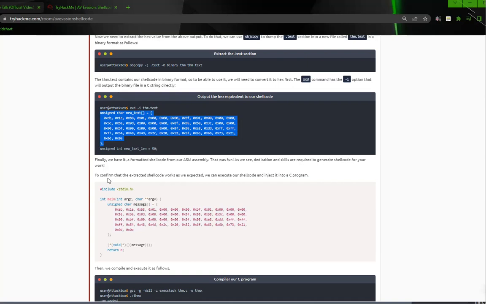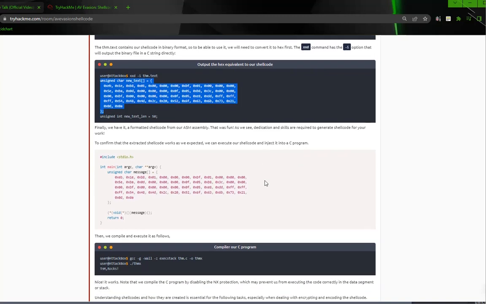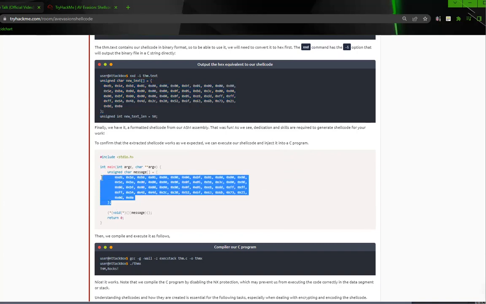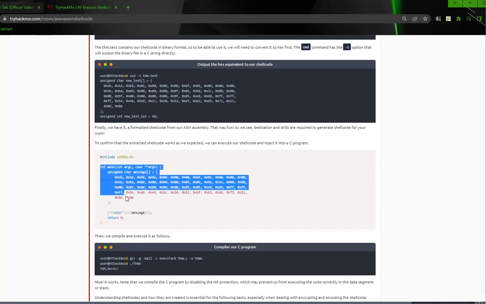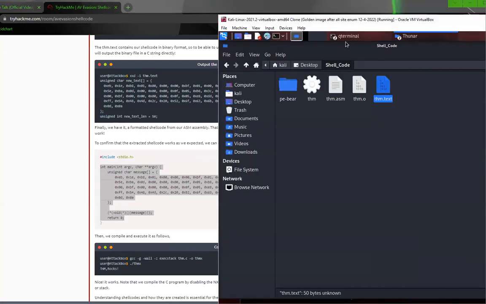To confirm that the extracted shellcode works as expected, we can execute our shellcode by injecting it into a C program. Okay, so this is the same as that, except... Let me follow along here and make sure I don't fall behind.